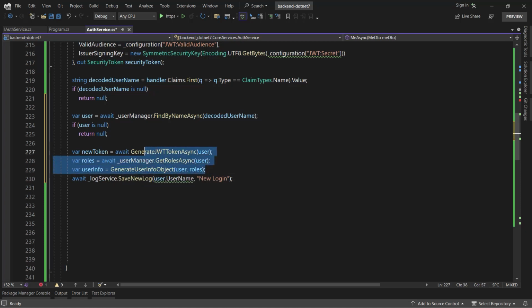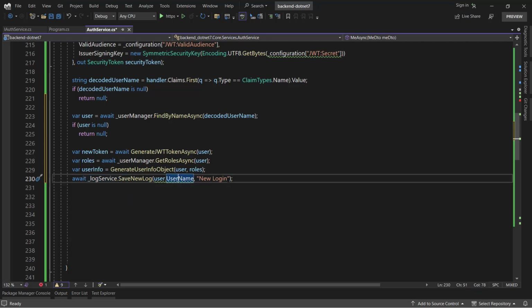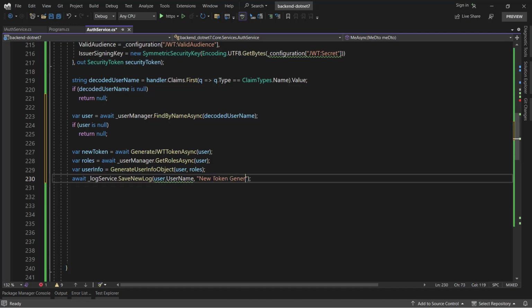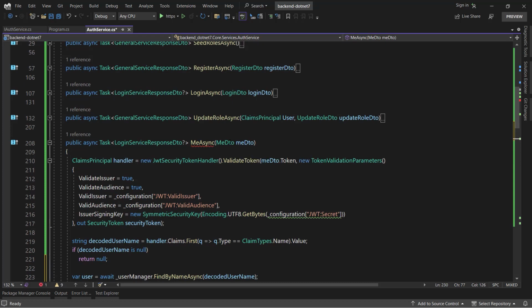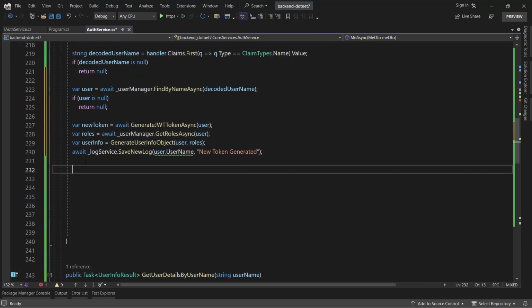You saw them when we were working with login, and here in this log service, we say new log. For this username we don't say new login, we say new token generated, because this is not a login. And in this method we just received the token. I will show you what this functionality is. It's so useful in your project. So this is it.